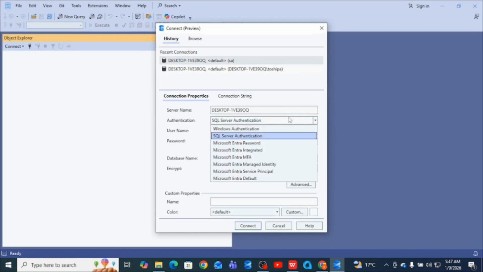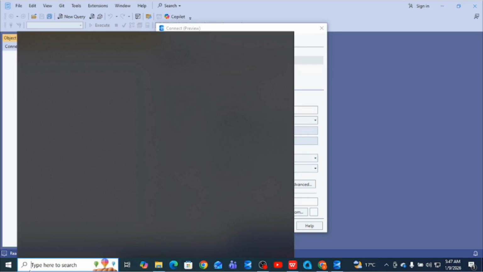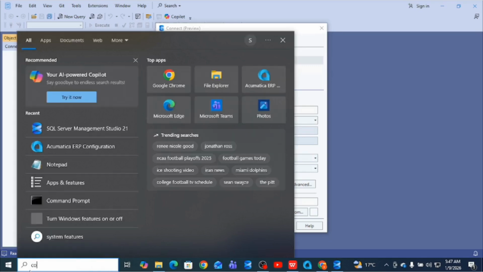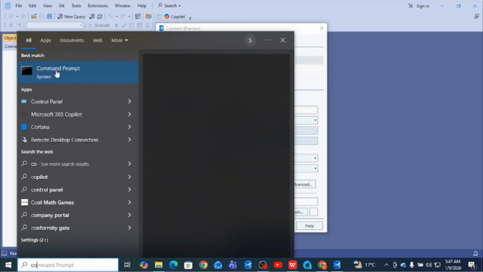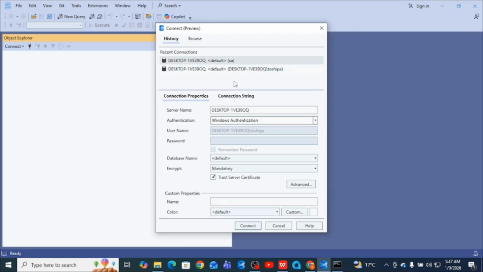So what you need to do first, you need to have the server name of your device. So to get your server name, so that you don't get into problems in case you don't know your server name, just come to where we have the command prompt. So the command prompt looks like this. Just write here hostname, then click OK, enter. So you can see my server name is here, which is reflected here.